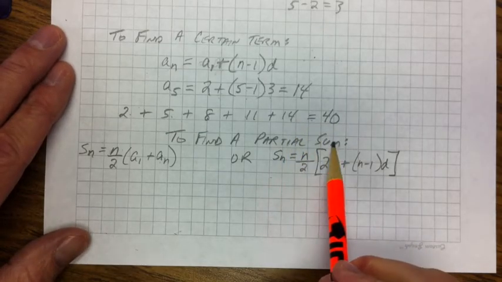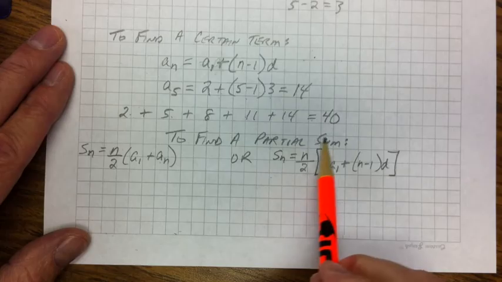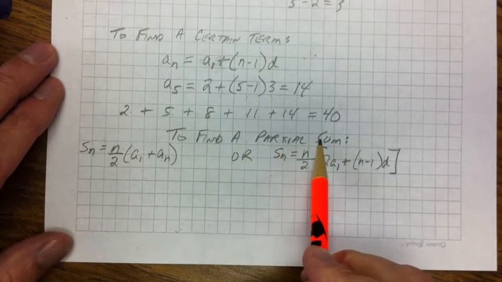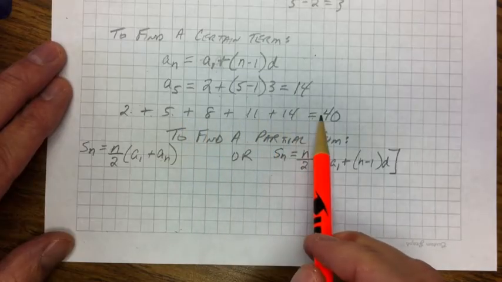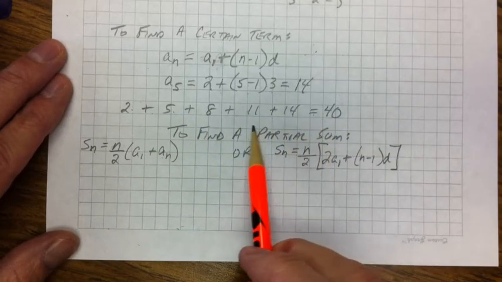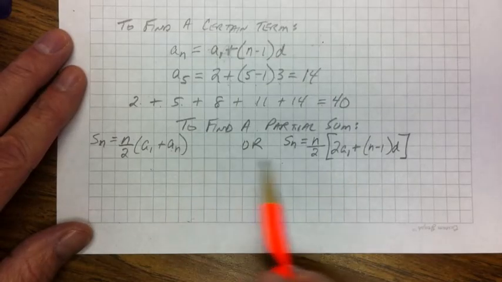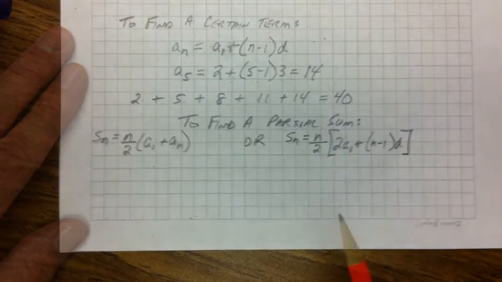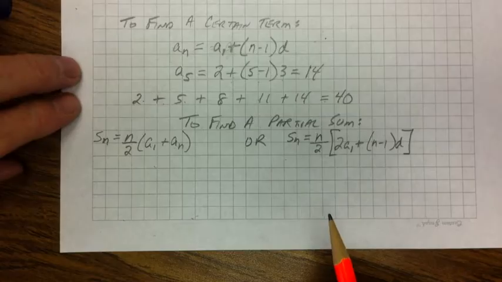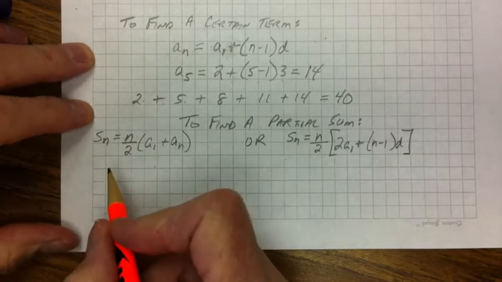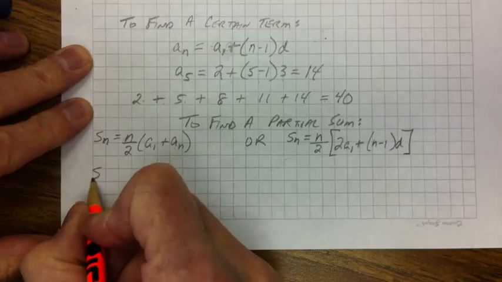And that's called a partial sum. I didn't add up the whole sequence out to infinity. I didn't add a million numbers together. I just added a partial sum. I added the first 5. Alright, so to find a partial sum, you can do it by hand if it's just a few of them, but if you have a whole bunch to add together, you want to use one of these two formulas. And these will both work. I'm going to work them both out. This first formula is easy to use if you know the first term and the last term of the sequence that you're adding. So we know that, so I'm just going to go ahead and use this one.